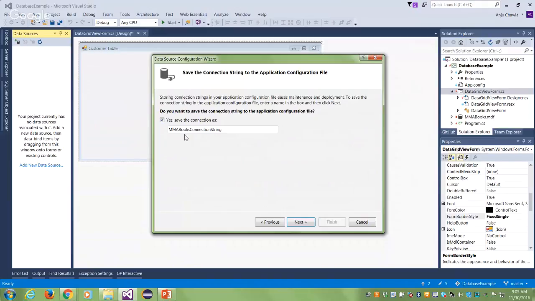But now notice here is the name of your string. Now, if you want, you can change it. Usually, it's just a good idea to leave it. Then you can recognize the connection string with the name of the database. So if you are connecting to more than one database and they had the name of the database in front, it's easy to say, oh, this is the one that is connecting to this database. So it's up to you. If you want to change it, sure. If you don't want to change it, leave it alone. And it kind of tells me, yeah, I'm okay with this connection string, and say yes. So go next.